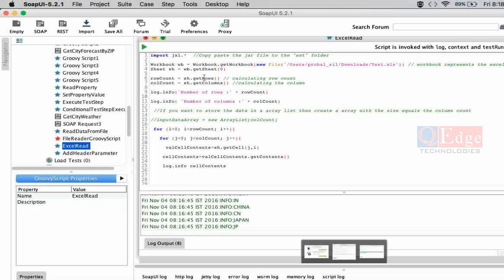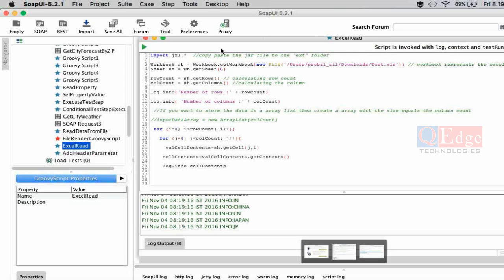So what I'm doing here is just reading the values from test.xls. I'm getting the workbook first, then getting the sheet, and then getting the rows and the columns, and I'm trying to print the rows and columns here. So if I just execute this, you can see the values, because here I'm just printing them. In an actual scenario, you will use these values for testing in the test cases. That is our purpose.